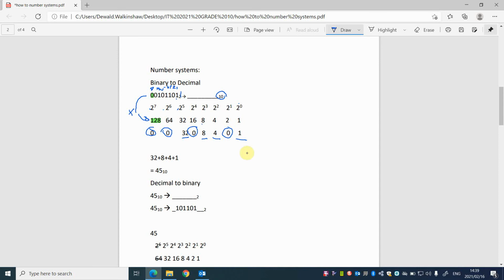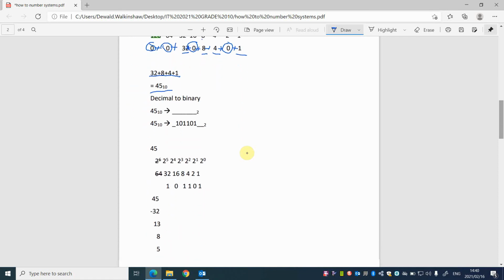So now the last step is we are just going to be adding all of these numbers together. So you can just go and add pluses in between each number. Okay, just like that. So obviously the zeros we can just leave out because 0 will not affect anything. So it's actually 32 plus 8, which is 40, plus 4 is 44, plus 1 equals 45. So you can see I did the adding together, and then our answer is 45, and we just add the base of 10 at the bottom.